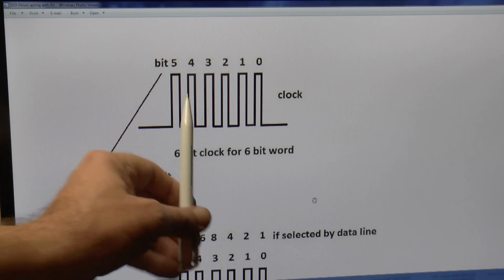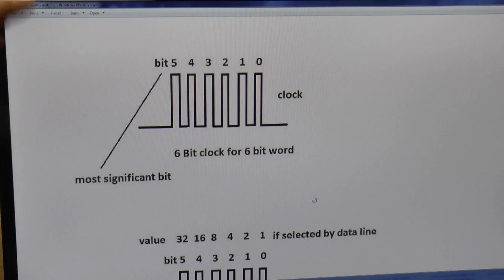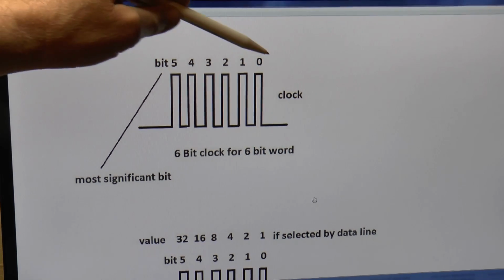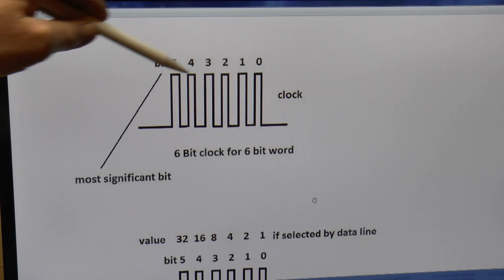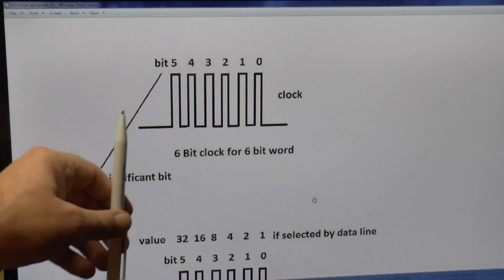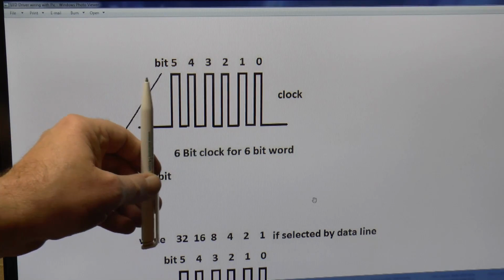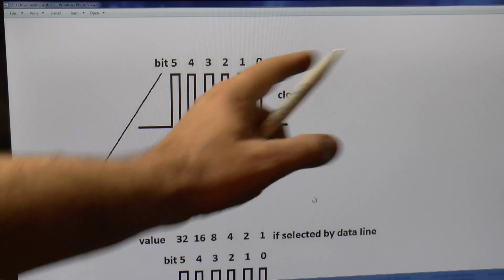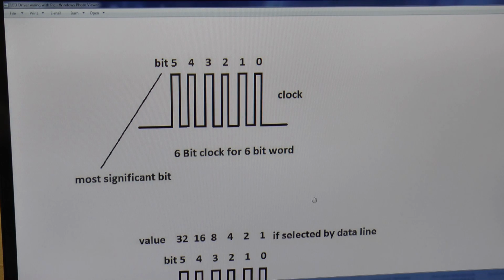So that's 6 clock cycles. This is the most significant cycle up here. 5, 4, 3, 2, 1, 0, so that's our 6 clock cycles. You see, most significant bit. Now when we add the data, depending on where the data comes on in relation to this clock cycle, will determine the SPI data out.